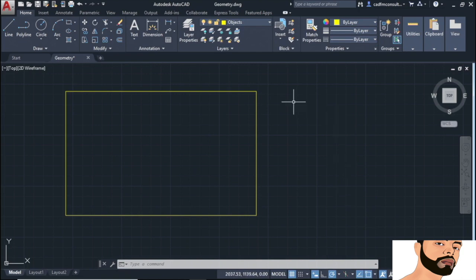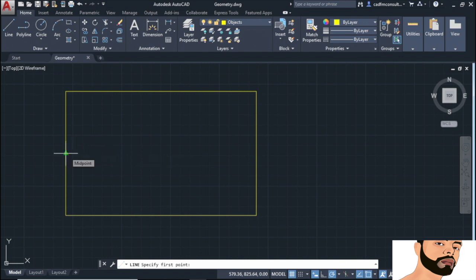Now we're going to go to the Home tab on the ribbon, into the Draw panel, and click on the Line command. And I'm going to come into the drawing area, and the dynamic input is prompting me to specify the first point of my line. I'm going to utilize object snaps and object snap tracking to draw my line from the center of the rectangle to the right-hand side. So I'm going to hover over this midpoint snap here.